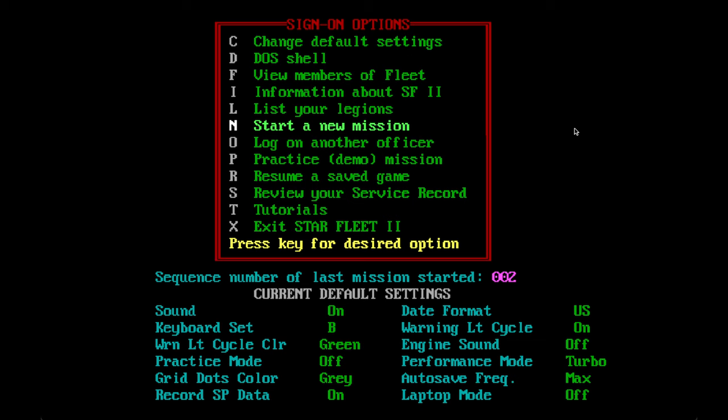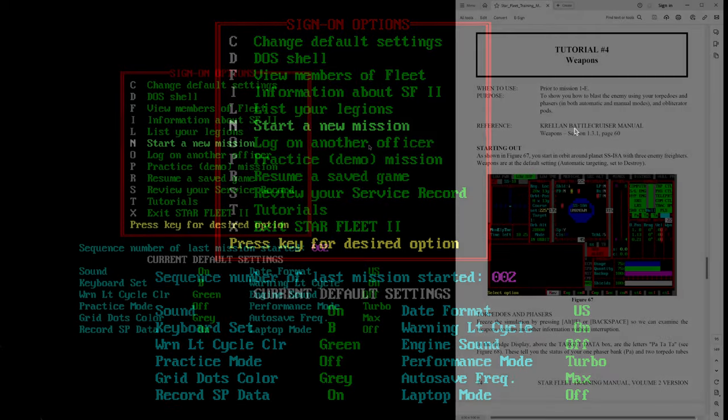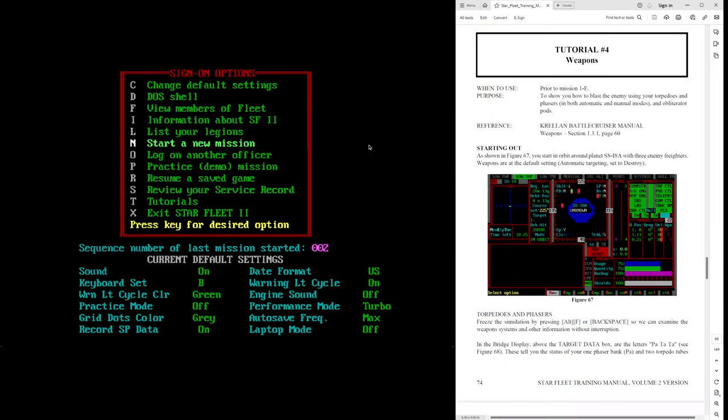And we are on tutorial number 4, which is weapons. Let's go ahead and take a look. Apparently we're supposed to be doing these other missions before we do these tutorials, but I don't feel comfortable with that. The purpose is to show us how to blast the enemy using torpedoes and phasers in both automatic and manual modes, and obliterator pods. I don't know what an obliterator pod is. It sounds cool.